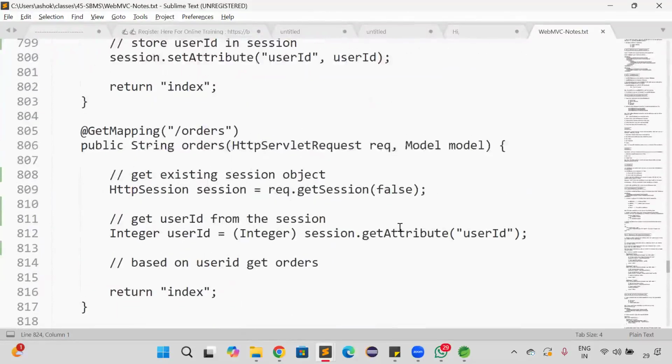Yes, it is a primary key in the table. In the user table, user ID will be the primary key. So either you can take user ID or email, email also will be unique. In our application, you can take phone number also, because everybody will have a unique phone number, right? In the Ashok IT website, we are fetching the courses for you based on the email ID, because every student will have a unique email ID. Based on the email ID, I will display the courses for you.